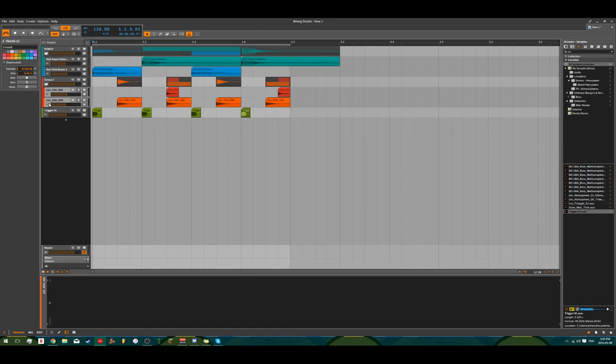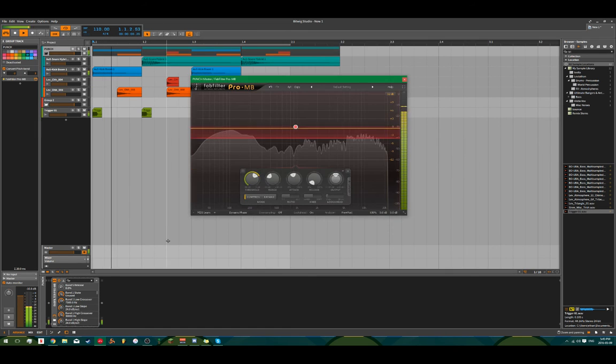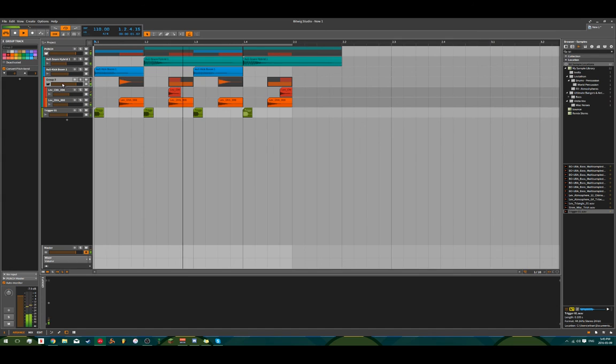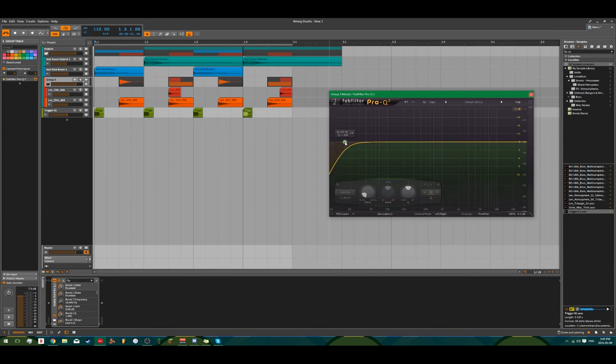You could actually just mix them in with this too, and they'll take part of the compression that goes on here. That's fine too. There's multiple ways to do it. How I've been doing it recently is I'll keep it in the same group. I'll group them separately from everything, but they're still going to the same place. And then I will EQ. You don't want to waste your time EQing every single instrument unless you want it to sound a very specific way. So I'll just come over here and get rid of all this crap over here.